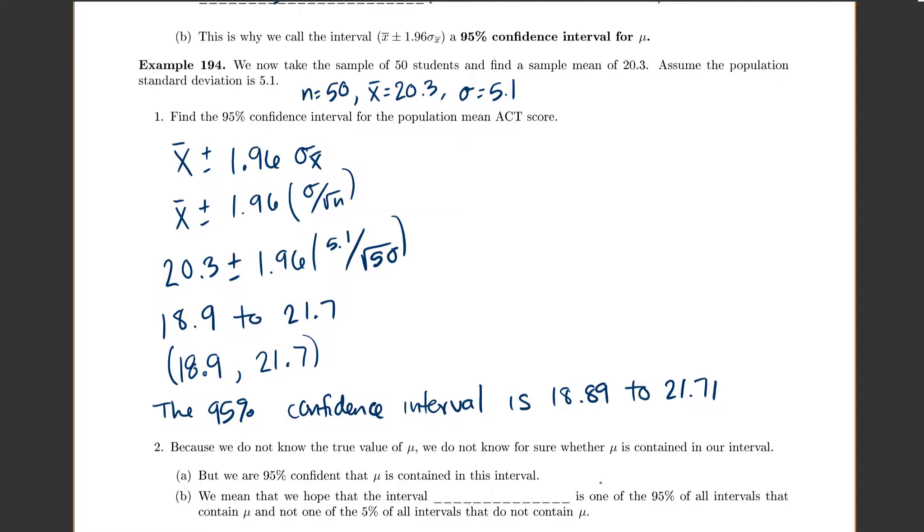So, we just found a 95% confidence interval for my population mean mu. So, instead of just telling my boss that my estimate for the population mean is 20.3, I'll tell him, I'm kind of estimating this interval, I think the population mean is somewhere between 18.9 and 21.7. And so, this is now kind of my estimate for what the population mean mu is. So, we're just a lot more likely to be correct than if we just say my estimate is 20.3.